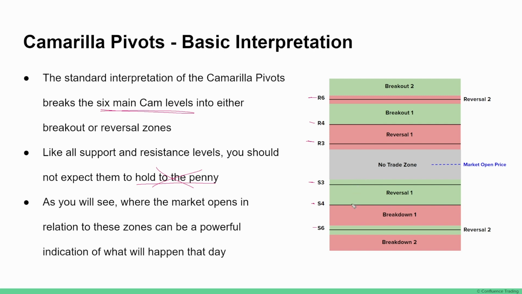Now, on the bottom side, you get essentially the exact same thing, but in reverse to the top. From S3 to S4, you're typically in a bottom reversal zone, so you don't expect price to move much further than S4. If it does break down past S4, then you are in what's called a breakdown zone, once again. S6, as we said from the top side, is your last line of defense, and past down through S6, you're considered a breakdown again. So that's generally how you interpret these zones, and we'll go into the actual calculation of the levels next.